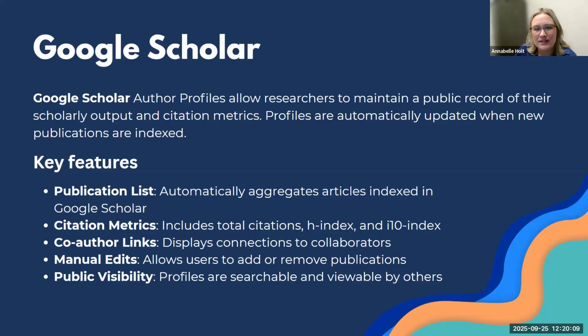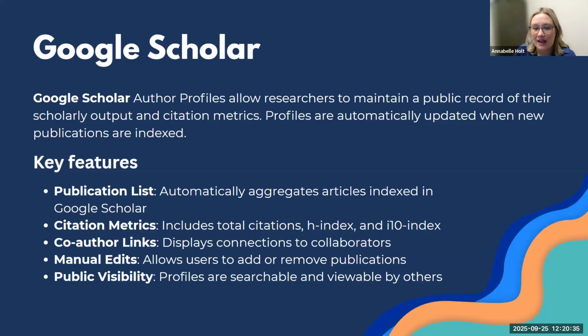But one of the strengths of Google Scholar is their broad coverage. They do index a wide range of scholarly outputs, and these can include things like journal articles, conference papers, theses, and even preprints. So this could be useful for disciplines where non-traditional outputs are common, or where open access materials are more frequently cited.